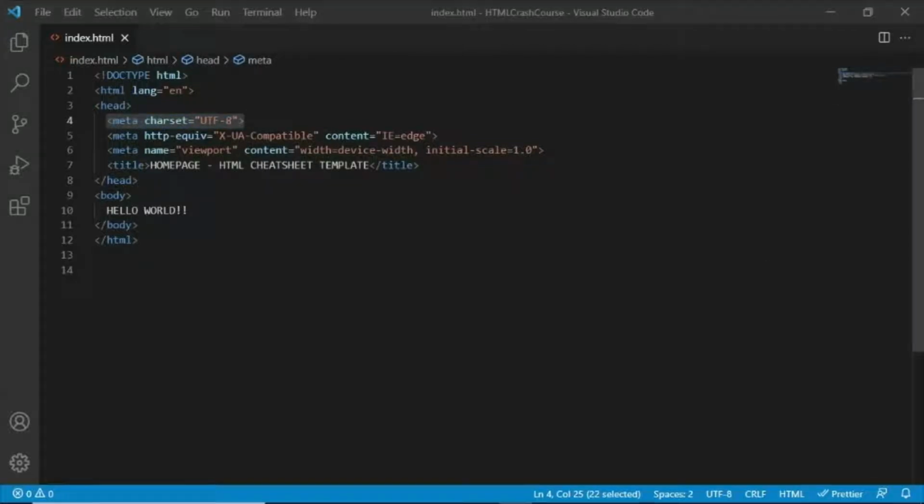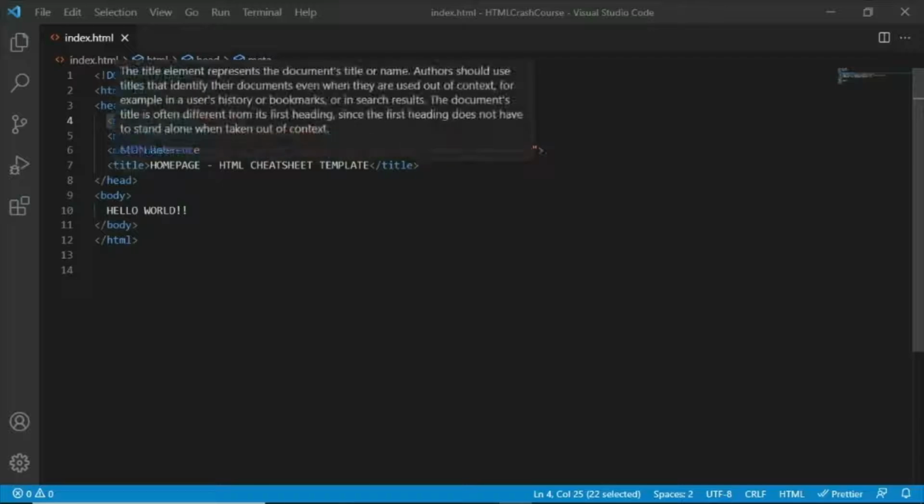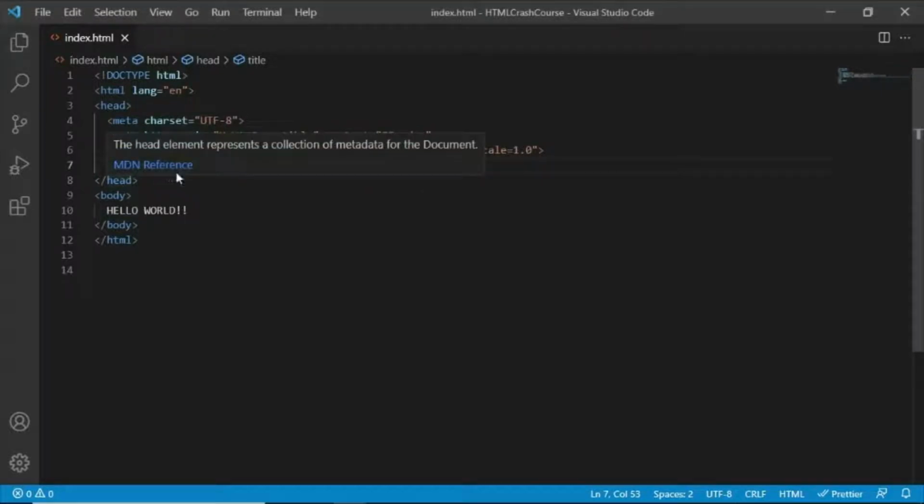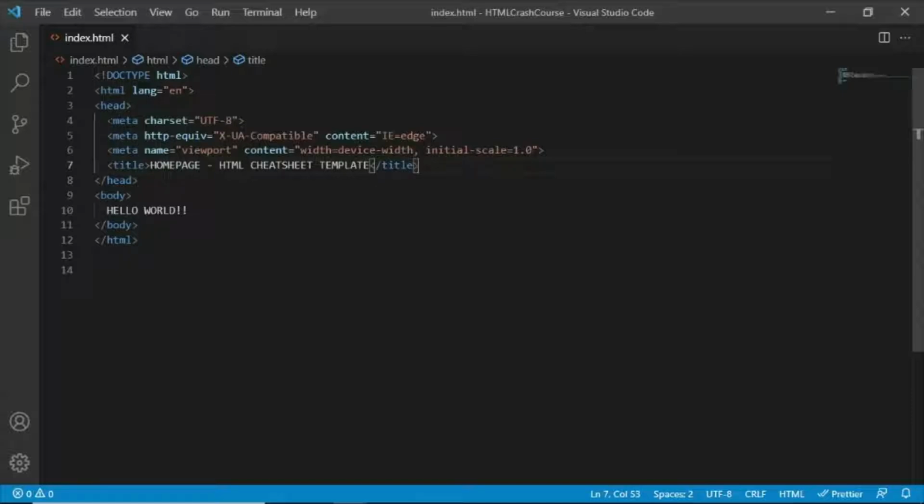Just remember that the head element is a container of metadata, or what we call data about data. And we can put here, besides the title tag, the link tag that is usually used for referencing a source, like for example Google Fonts. We can use the style tag if we will be embedding style sheets or CSS styles in our HTML document here. We can use the base tag, the script tag if we will be writing JavaScript, and the noscript tag. We can put all those elements or tags inside of the head element.